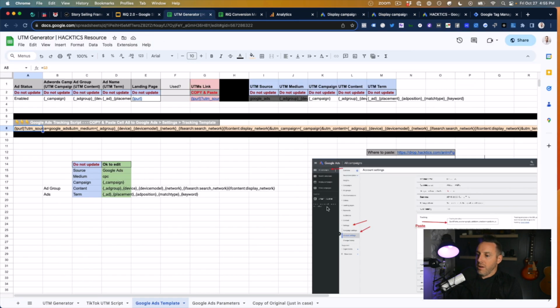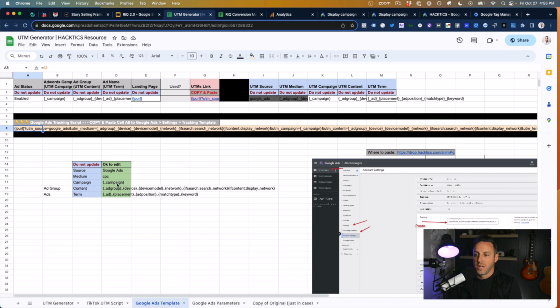Now, unfortunately, this looks a little bit different. We have to go into our account settings in Google Ads, and we're going to grab this right here. So what you're going to see is this long string, and it's going to pass through a lot of parameters. Stick with me here. If you don't want to, just copy and paste. But you can customize this the way that you want it.